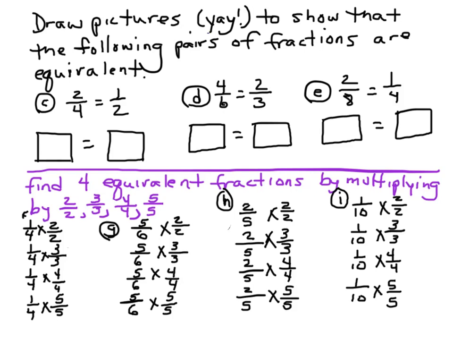So on this one, we're going to draw pictures to show that the following pairs of fractions are equivalent. First, we're going to show two fourths — so we're going to divide this into fourths, and we're going to divide this into half. Here's two of the fourths, and see how we can see that's the exact same thing. Now the next one: we are going to show four sixths equals two thirds. So the first thing I'm going to do is divide this into sixths, and this one into thirds. If I color in one, two, three, four and one, two — it's the same.